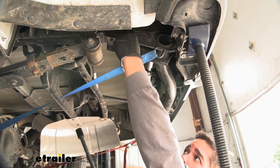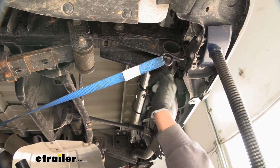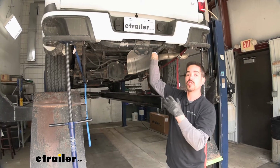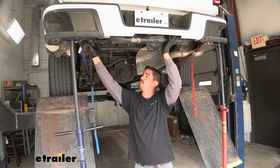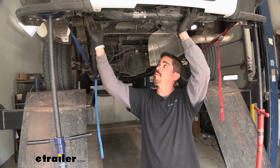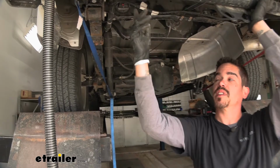Now we're going to remove the 2 on the side as well as the 4 on the other side of the frame, and then we can remove the beam. Now one tip I will give you is once you go to loosen those side bolts, you want to put 1 bolt on the bottom back in very loosely, because once we take the side bolts out, there's not going to be anything holding this in place.